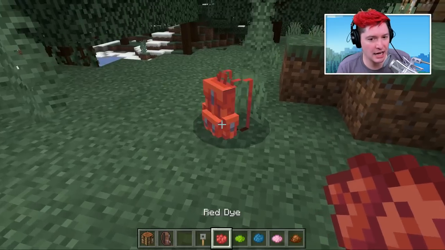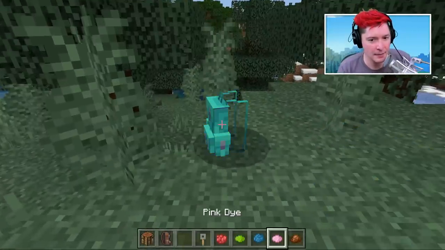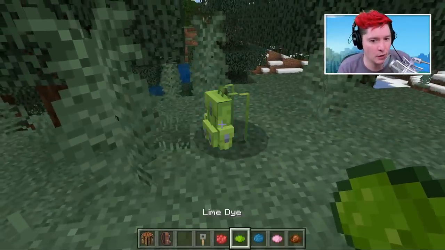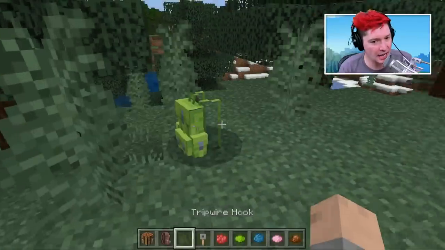So you can actually dye your backpack. The red one is the one that I have already claimed, the green one I haven't. But you can see that you can dye and re-dye and even dye it back to brown if you wanted. So we're gonna have the green one as the one that I have not claimed yet because it doesn't have an inventory inside of it. So with that in mind, the green one I have not claimed.